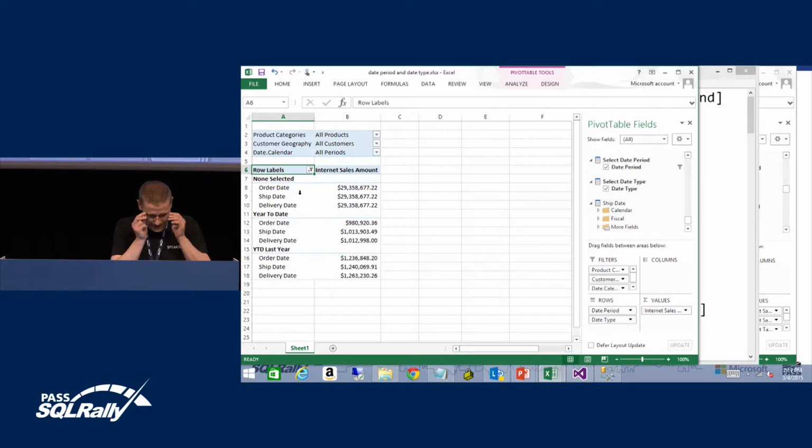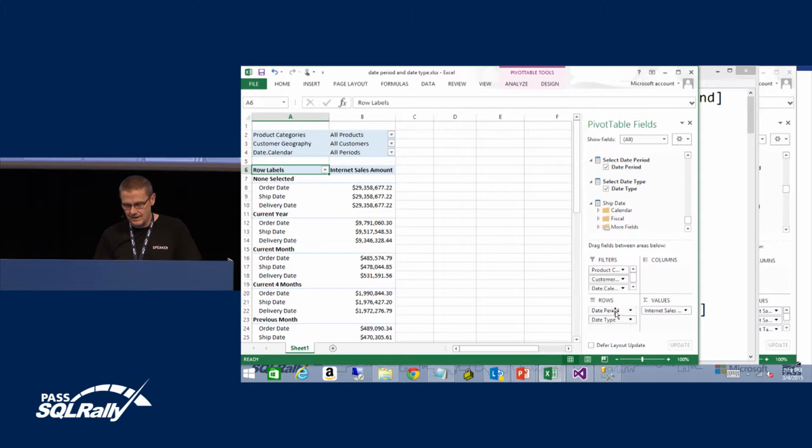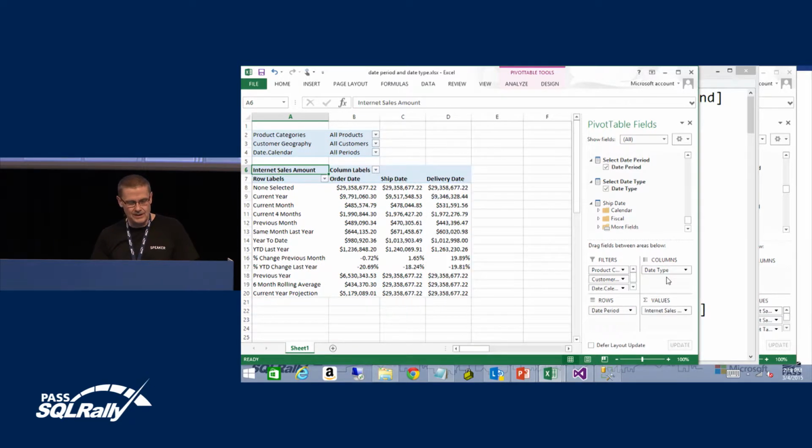And then I'm applying various calculations, and I see that I actually have that filtered right now, which I don't want. I want to see all the calculations, and I'll put the date periods up here on the, no, wrong way. I want the date types on the columns too. There it is. You can see all the data there.